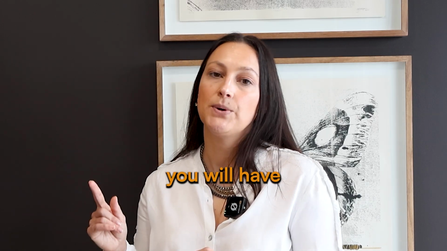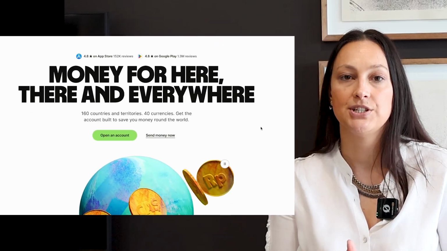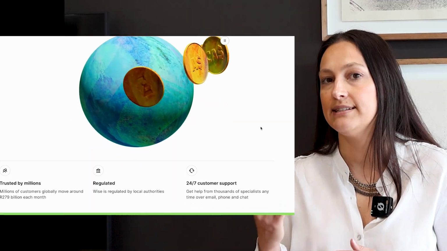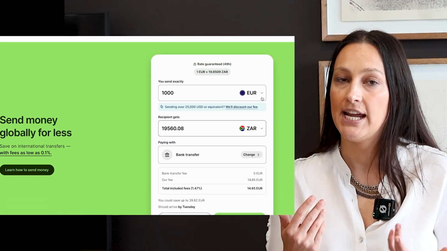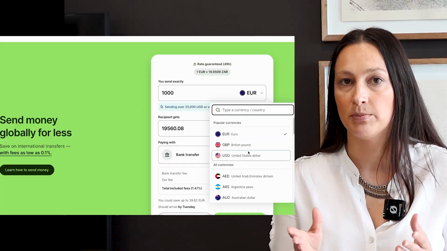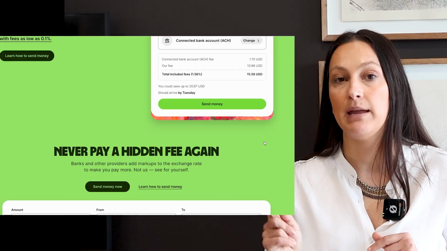If you don't have a US bank account, this is where you will have to use FNB to repatriate the funds back to South Africa. Some forums have mentioned using Wise, which is an international company based in the UK that allows you to hold and exchange different currencies at affordable rates. However, it is no longer possible to directly link PayPal to Wise.